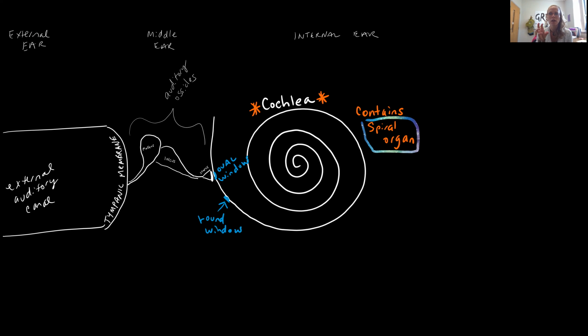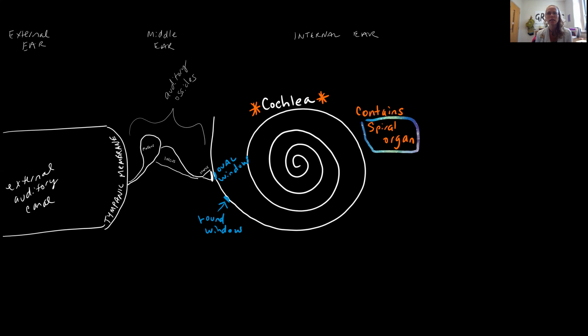I've not drawn my whole internal ear structure, just the part that we really care about right now in our discussion of hearing. Notice that the stapes is knocking against the cochlea, specifically at a structure called the oval window. So that's a part where there's not bone right there. That's going to be transferring the sound waves into pressure waves in the fluid that's inside the cochlea, specifically the perilymph. And then those waves have to have a way of dissipating, and they're dissipating at that structure called the round window.